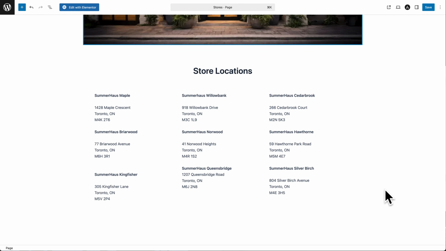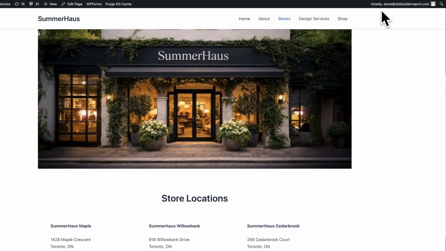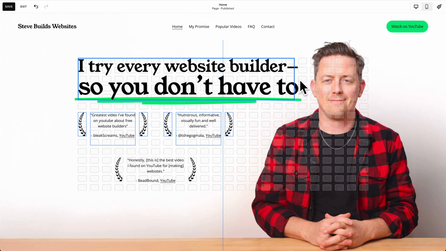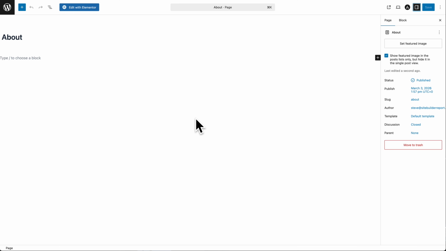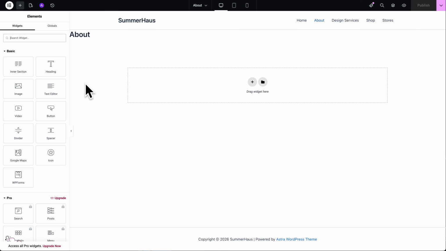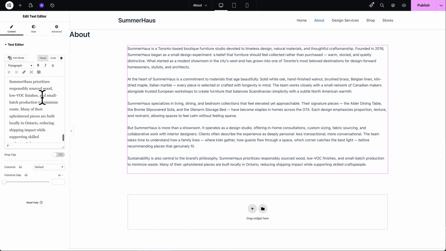Now it's worth pointing out, we're not really seeing what this overall page looks like. For example, we can't see navigation. Instead, we need to open the page to see the full page. This is one of the bigger differences. In Squarespace, we saw the full page while we were editing. WordPress's default editor does not show the full page. But remember, WordPress is a platform, so we can swap out whatever we don't like, and we can bring in our own website editor. In my case, I've installed the Elementor plugin. It brings a completely different type of website editor. It's still not quite as intuitive as Squarespace, but we are now editing with the full page visible.